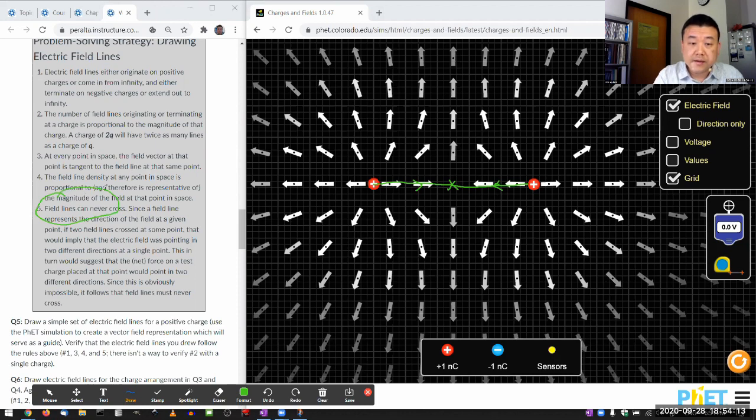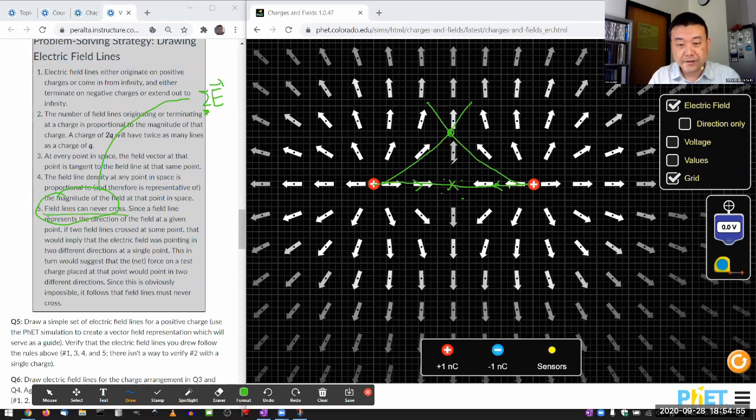The electric field lines represent a single vector, which is represented by the net electric field, the sum of all the electric fields. So at every single one of these points, there ought to be one vector representing the one net electric field. So when you have field lines that are crossing, like if you had field lines that go like this, what that would mean is at this point, you don't have a well-defined electric field. So since that's a mathematical headache, that's why the field lines can never cross.